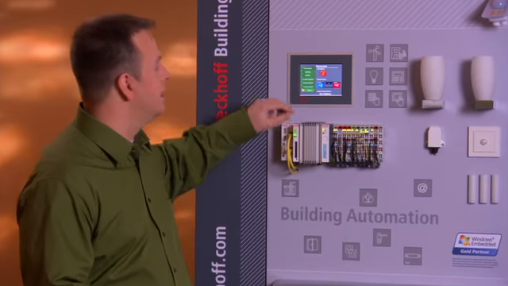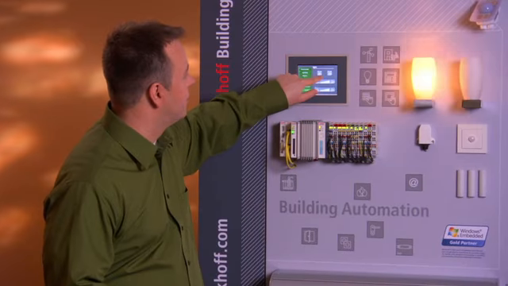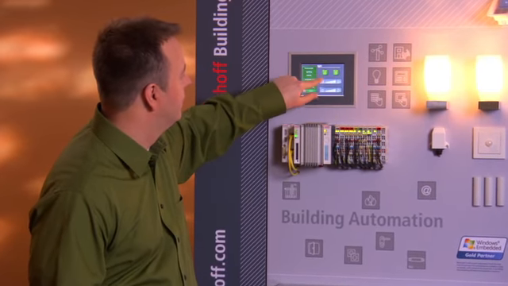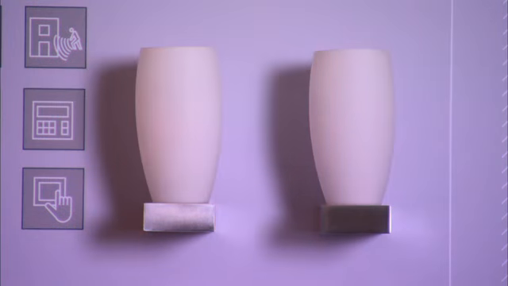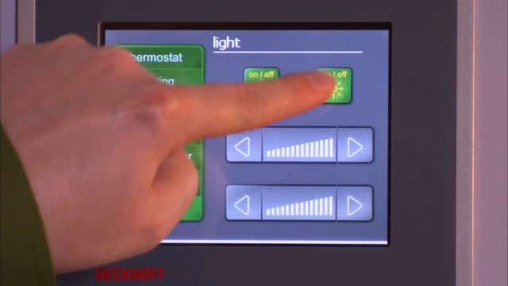I can also control the lighting, turning lights on and off, or controlling dimmers on the lights, bringing them up slowly. The important thing to understand about all of these devices is that they speak web services.